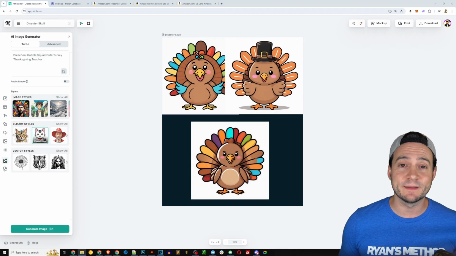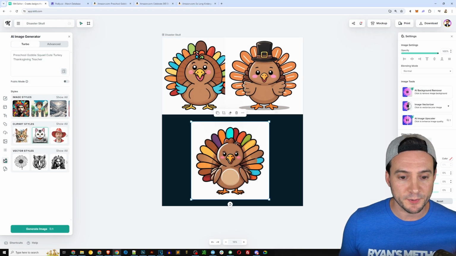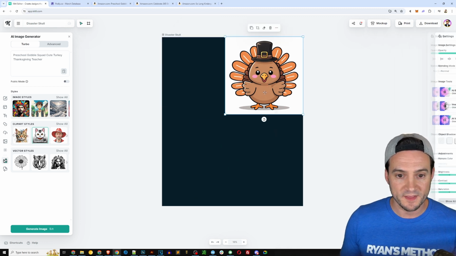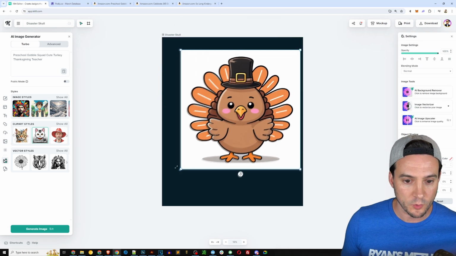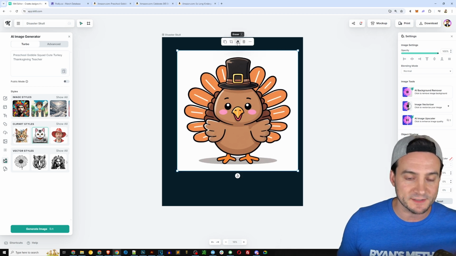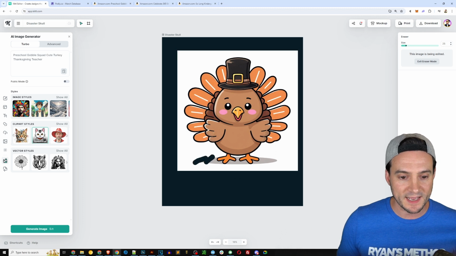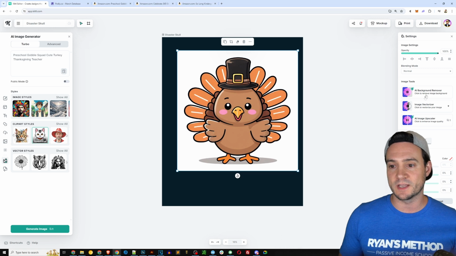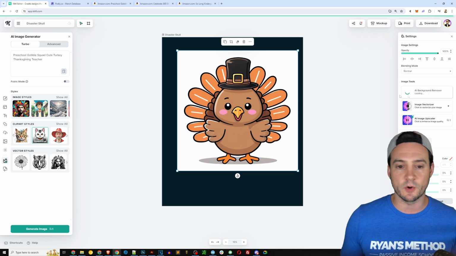I ran it a few times, and here are the 3 outputs. I get to choose which one of these I like best. I'm going to go with this one up here in the top right corner. Now again, with this graphic selected, I can click the eraser icon or hit E on my keyboard. I can erase manually if I choose to, or you know what I can do? I can use the AI background remover. So I'm just going to go ahead and do that.